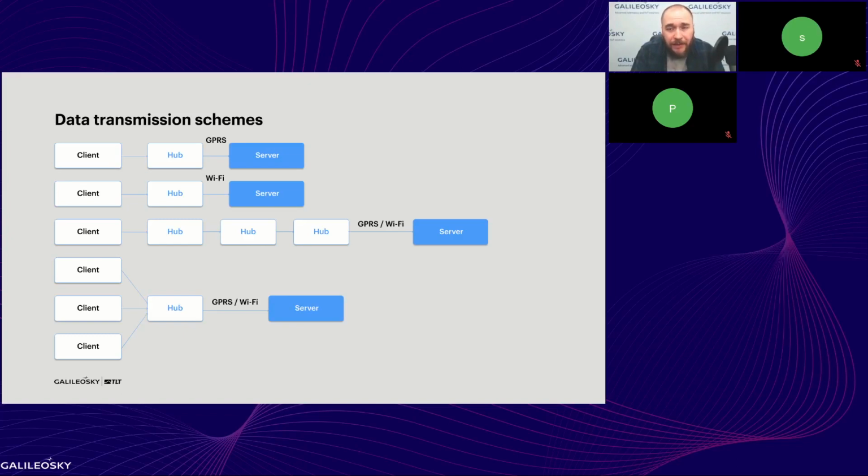After the hub has collected data from all your clients, it in most cases moves to an area where at least some means of communication is available. So it moves to some base where there can be GSM coverage, or a local Wi-Fi access point that is available. And in this case, the Wi-Fi hub device must be switched to the client mode, because after that, the hub must connect to the existing Wi-Fi network and upload the data to the server.